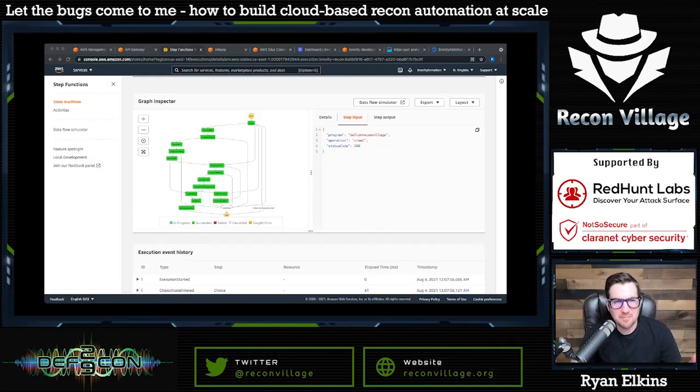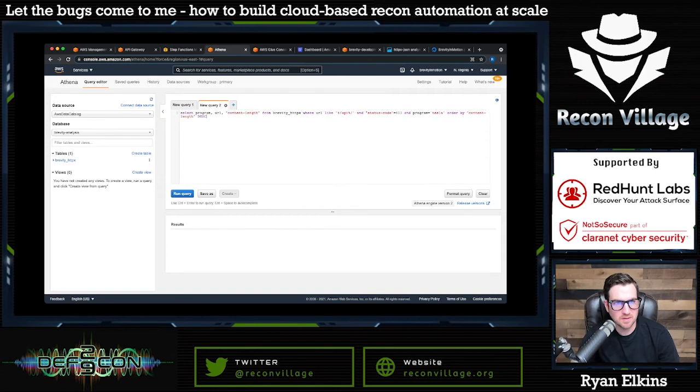All right, so when we hop back into our workflow and step functions, it looks like our command finally completed. So let's check it out. I think one of the fastest ways to do it is the Glue Athena search. So let's see if the updated table is actually successfully updated. If we do a quick Athena query here, we'll use this previous one, and let's create a new query.